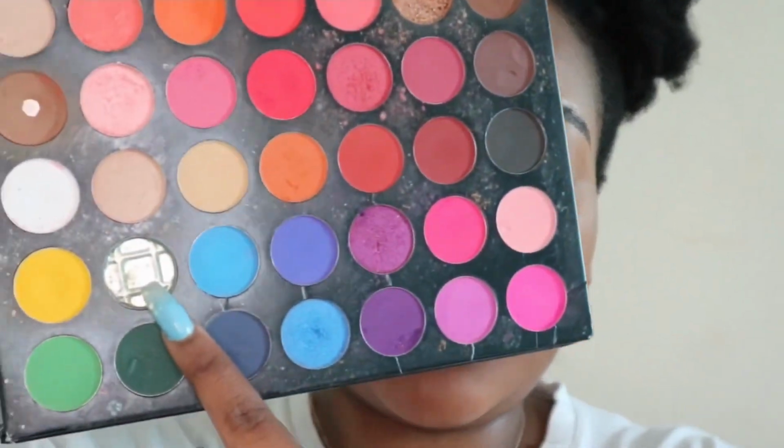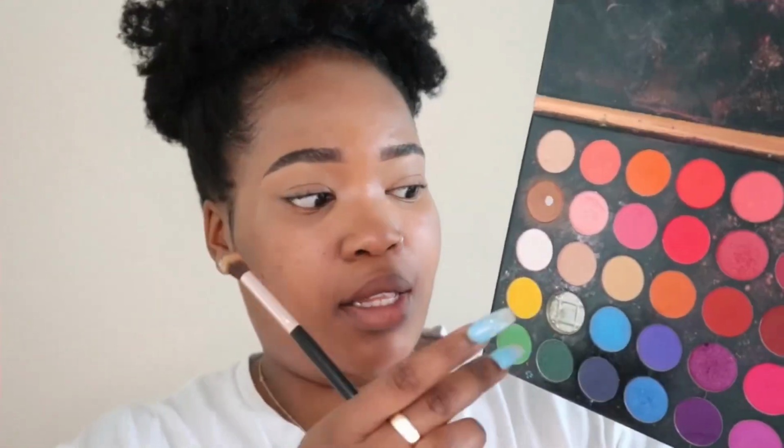And this palette, can I tell you a story, guys? This color right here, the other day I was filming an IGTV video. I was literally showing you guys the shade like now, and then this shade just went pat on the floor, and it was such a beautiful shimmery green, but it's fine. I'll probably get another palette.